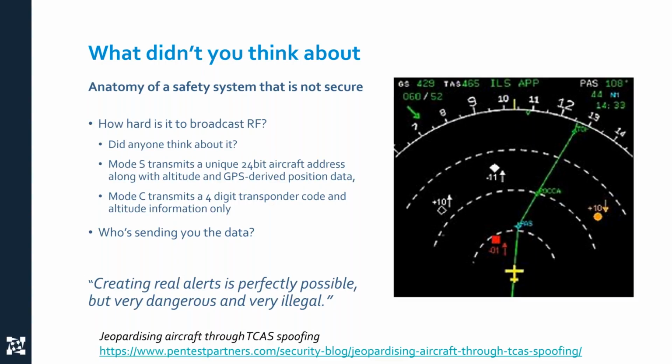In a normal modern mechanism for communication, we would do something like a public key, private key exchange so that I knew the data coming was from the individual it said it was, right? It's part of the confidentiality, integrity, availability triangle, the CIA triangle of security that we talk about. But it's very important, because if you don't know who's sending you the data, then they might be sending you bad data. And what they found in this report is that creating real alerts is perfectly possible.